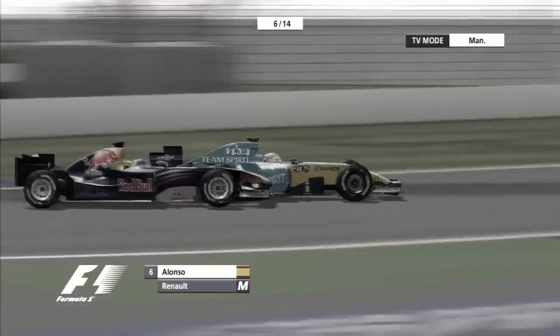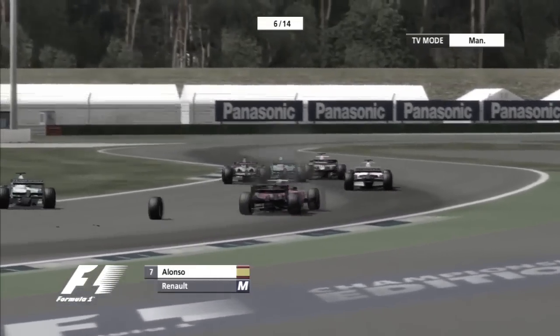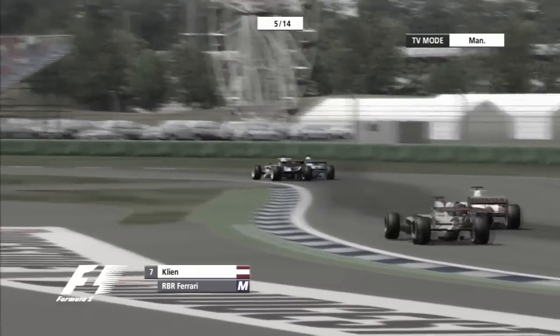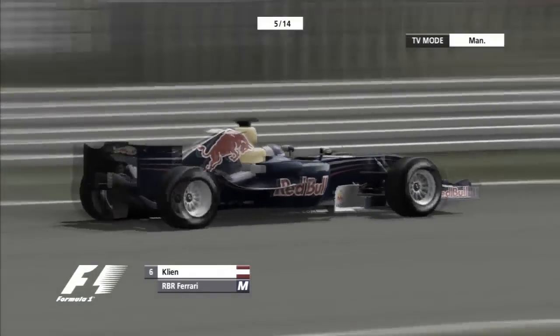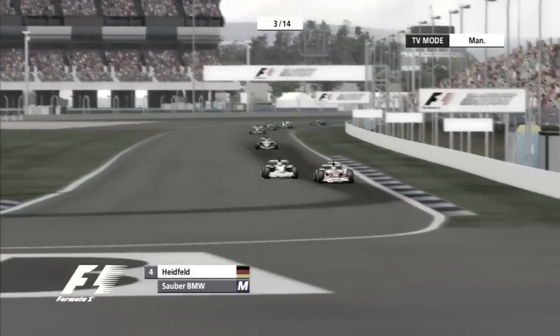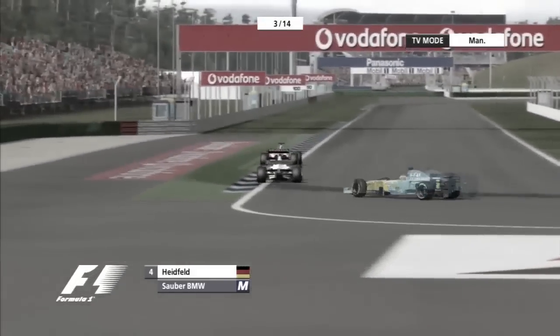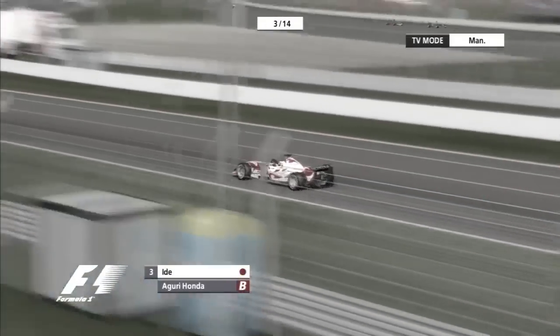Well, maybe it has, because Alonso's got past Clean, although they're both going very slowly. They've caused a pile-up. Alonso has taken out his teammates for Clean and Alonso. And both guys, wow, Clean just shunts Alonso out onto the grass. Although he could still just about do it. No, Yamamoto in his first race, first Formula 1 race should I say, has kept a podium spot.